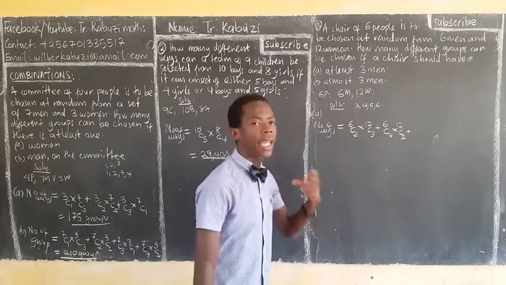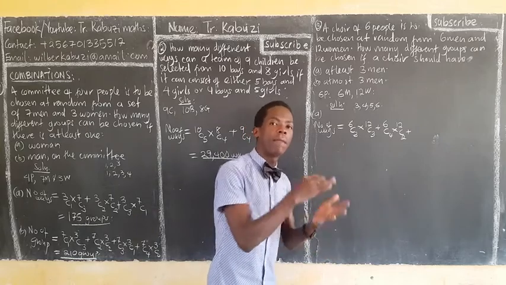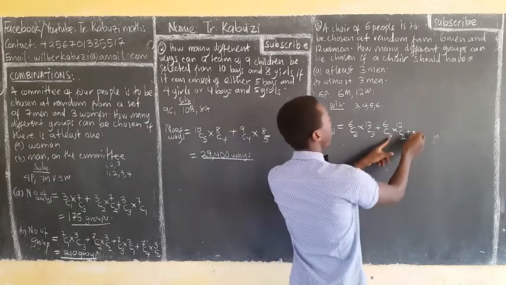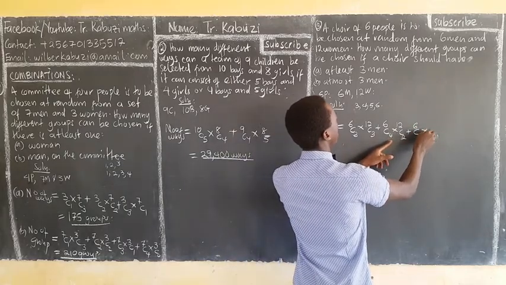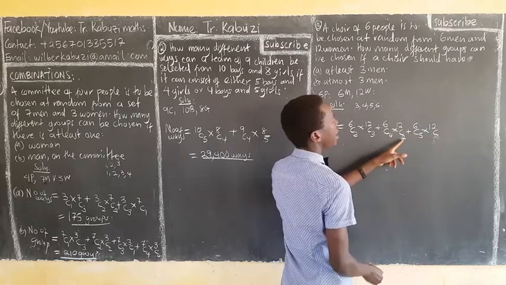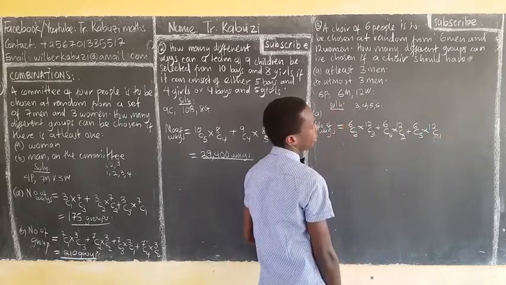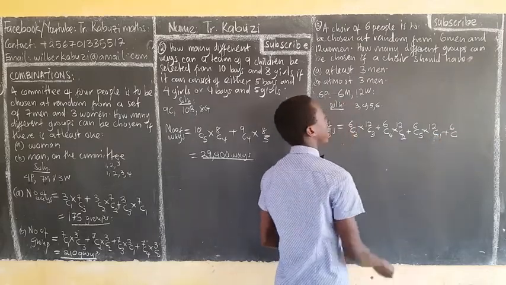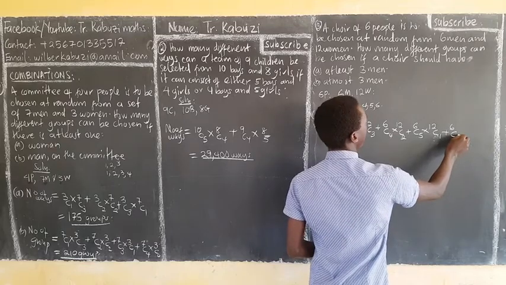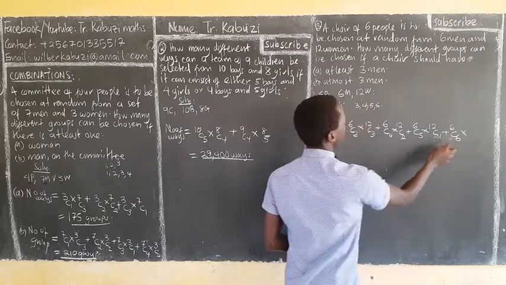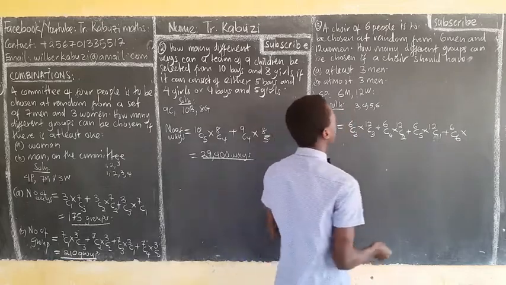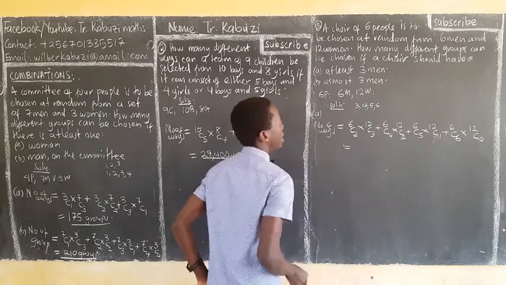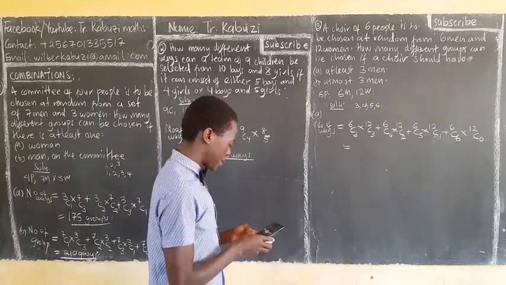Why am I doing this? Because at least means that's the smallest, you can pick from that number going up. So plus, now if I increase, out of the 6, I can pick 5, then times out of the 12 women, I can pick now 1. Then plus, out of the 6, I can take only 6 men. If I need 6 and I already have the number of people, it means that out of the 12 women, I'm going to pick 0. And then pressing that on the calculator, you have 1.